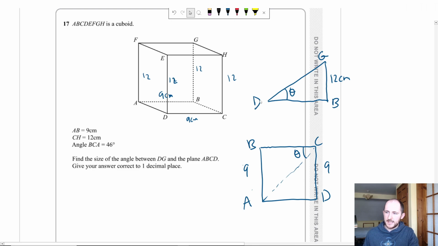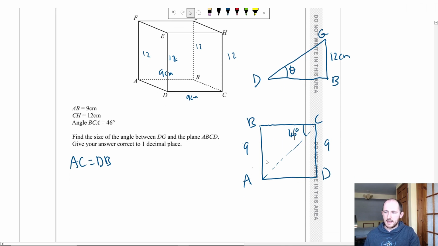Now, here's something interesting. If you notice, we have DB here, right? Which is this diagonal. Now, the diagonals of a rectangle are the same length. So in other words, AC is going to be the same as DB. If I write the actual angle here, 46 degrees, I can work out what AC is, and then use that to work out DB. It's going to be the same. So that's exactly how I would approach this question, right? Draw out all the information and then see what you can use.